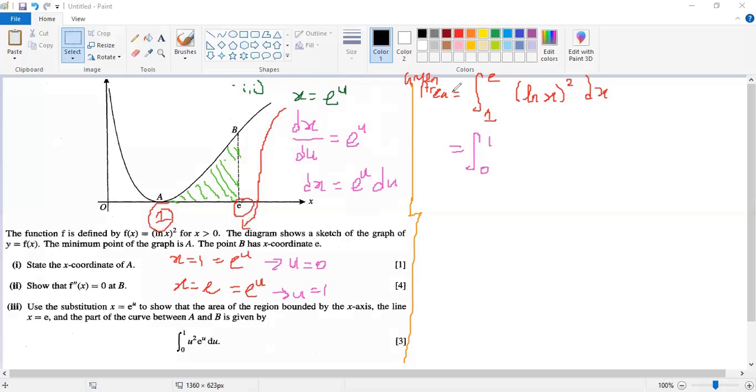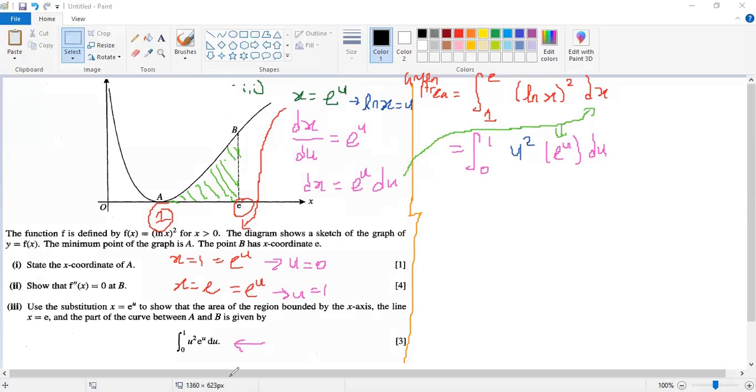And then the ln x. The interesting thing about this substitution is that it implies ln x equals u, right? So that means this becomes u squared. And the dx part, please take note, dx becomes e to the power of u du. Now it's purely entirely in u. So basically, you can see that is exactly this statement.